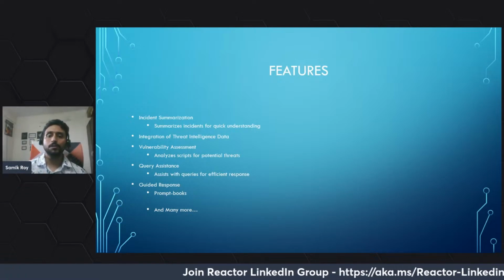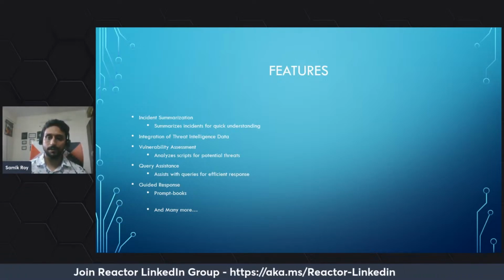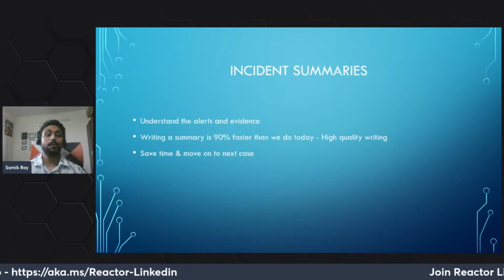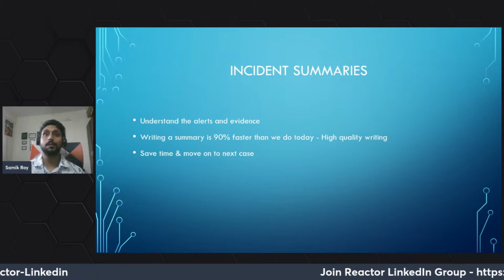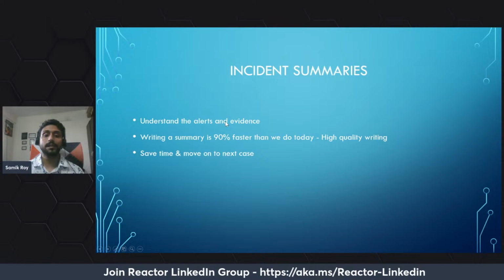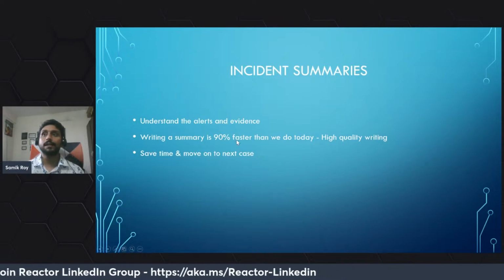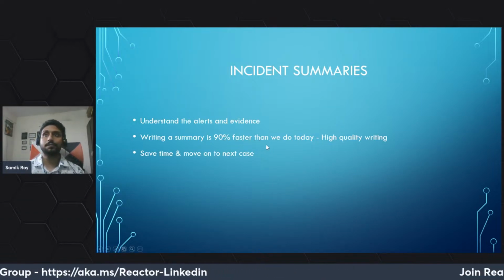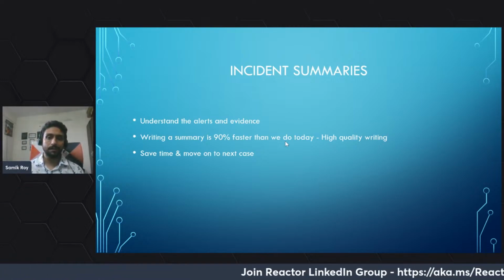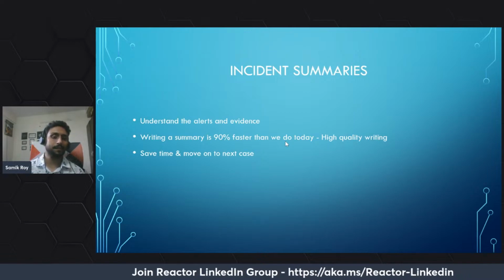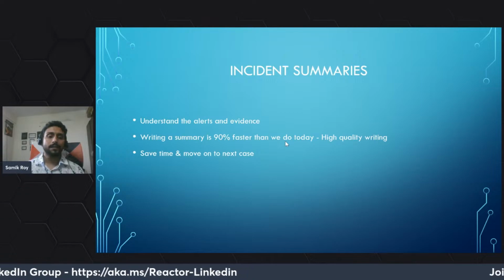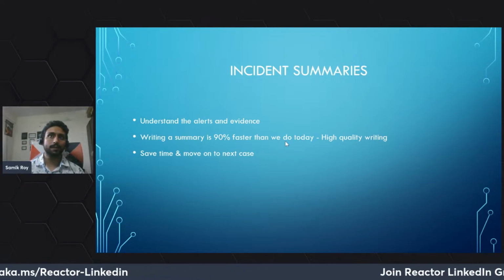Now, to start with, we're going to quickly look at incident summaries and how they work. Incident summarization is a prompt, so you just say, summarize this incident for me. It's going to look at all the alerts, all the evidence, and all the entities inside it. And it is, I would say, 90% faster. Imagine you have an incident that has like 50 entities. You would have to go to these 50 entities, gather their information, document that, and then summarize it to build a total incident summary report.